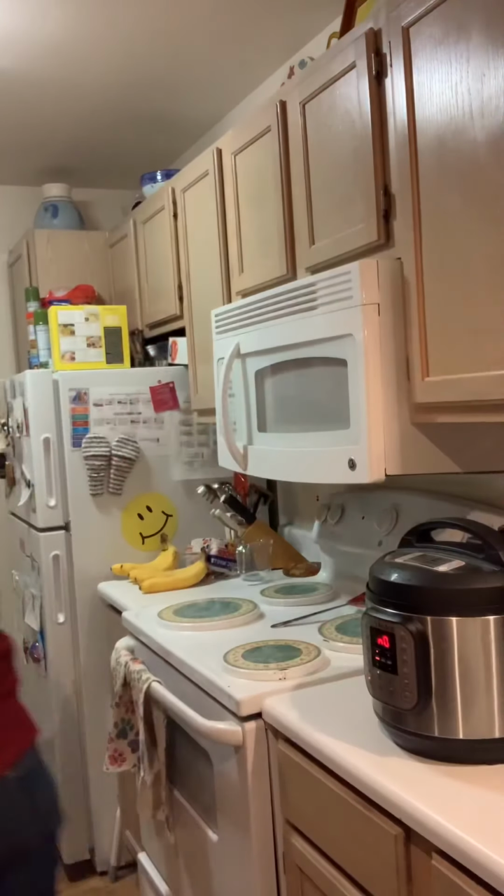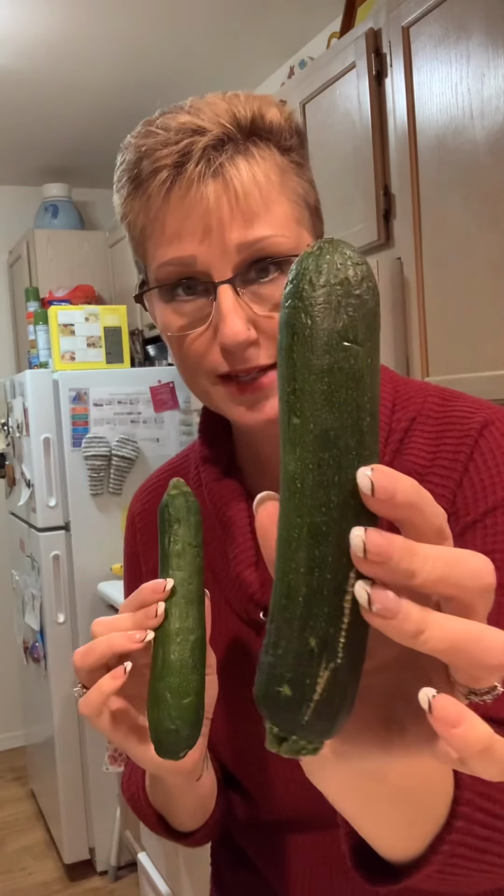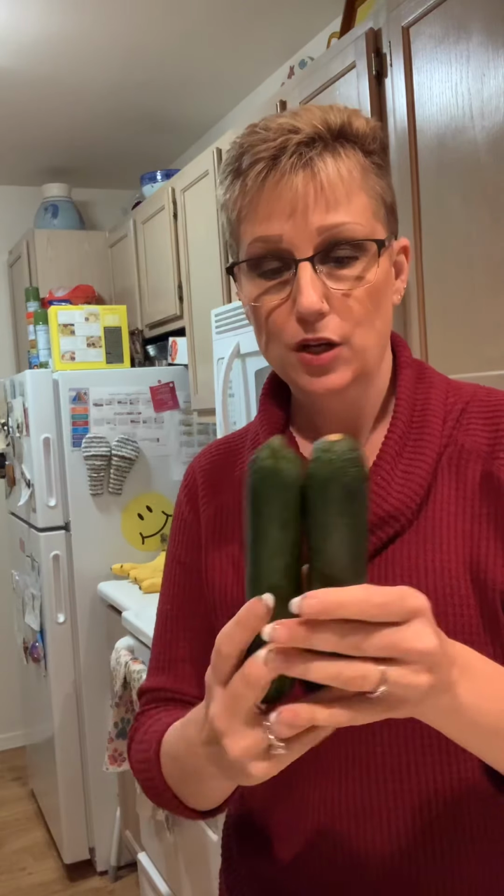Now, while that is cooking, I've already done this, but I'm going to show it to you. If you have a spiralizer at home for your zucchini, great. If not, it asks for 10.5 ounces of zucchini. I was a little bit more worried on that one. So right now, zucchini are not in season where I live. When they're usually in season, they're usually double the size. I don't know if you can tell, it's kind of skinny. So if you've got really good zucchini, it might just be 1 zucchini. But what I will tell you is 10.5 ounces were 2 skinny zucchinis and 1/2 of another one. 2.5 small zucchinis. If you're in season, it's probably just 1 of the big ones, okay?